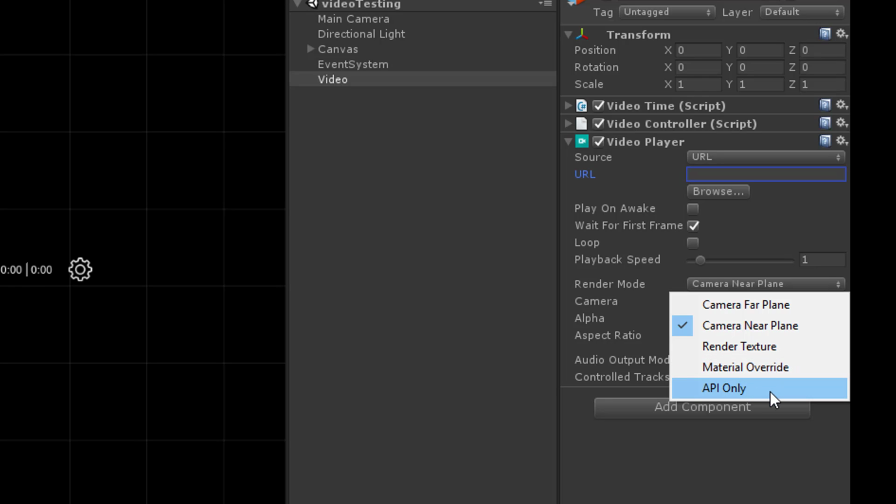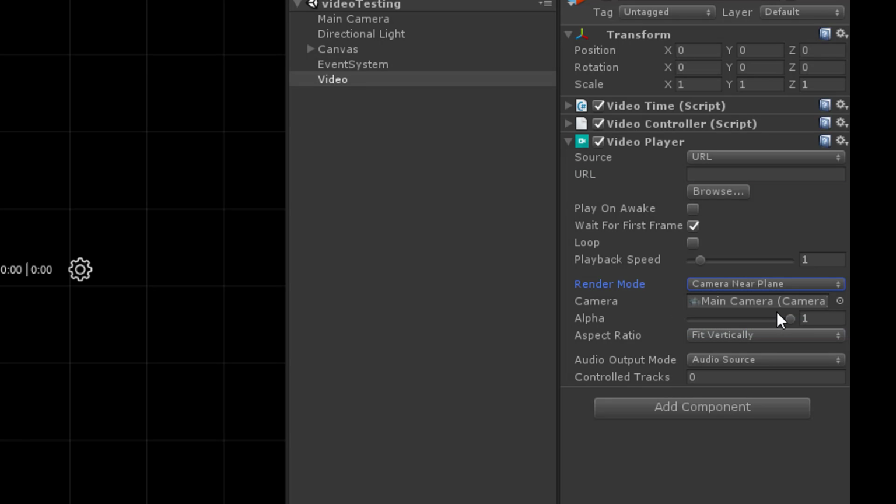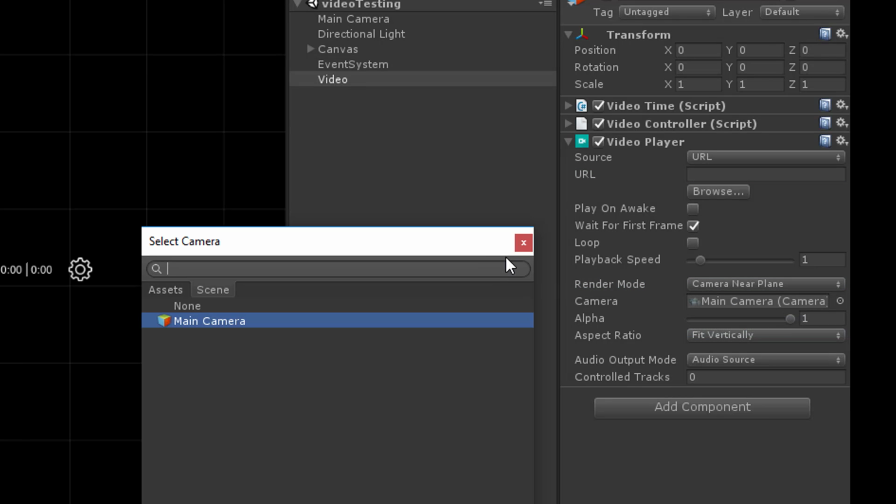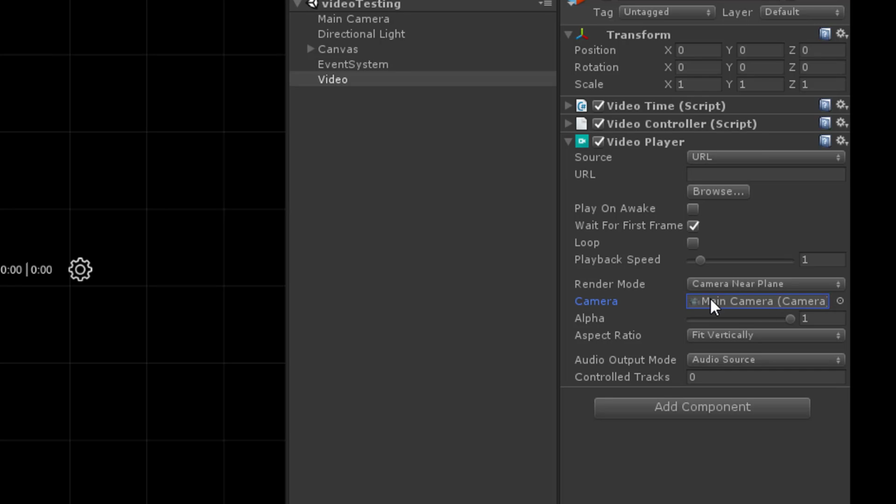I don't exactly know what that is. I haven't played around with that yet, but I'm sure it's not essential. So the easiest thing to do, in my opinion, is to choose one of these camera planes. So choose camera near plane, and then you can just drag your camera object onto that, and you won't have any issues with where to render your video.